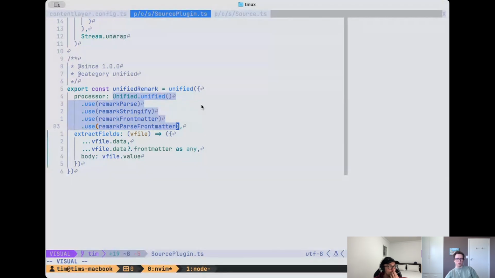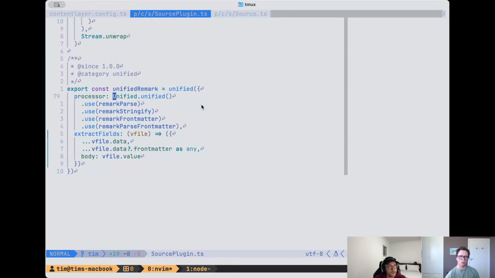I know Shiki2 uses promises to create the remark plugin, so in that case you would have to resolve that promise before constructing your processor.